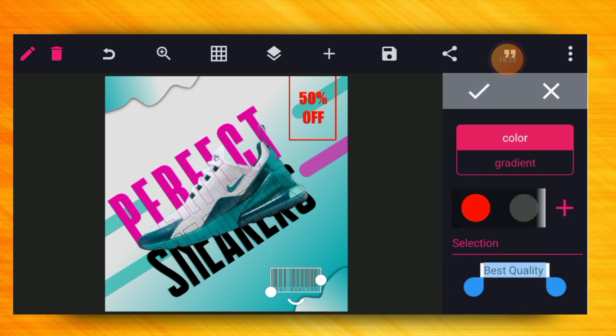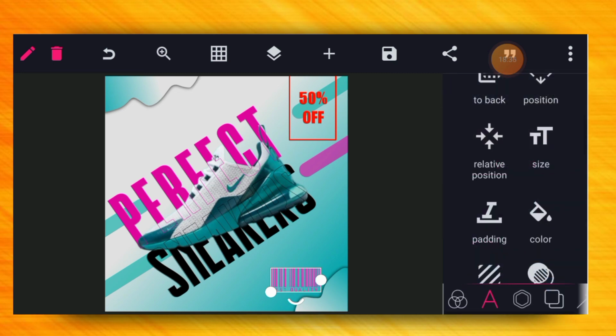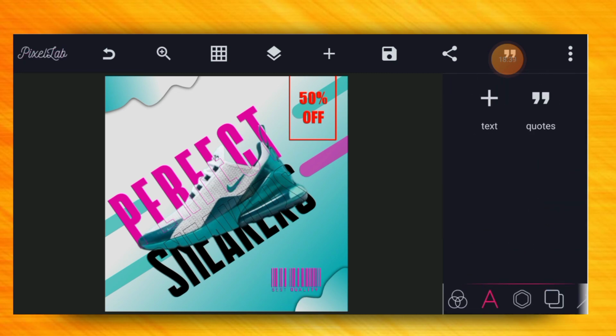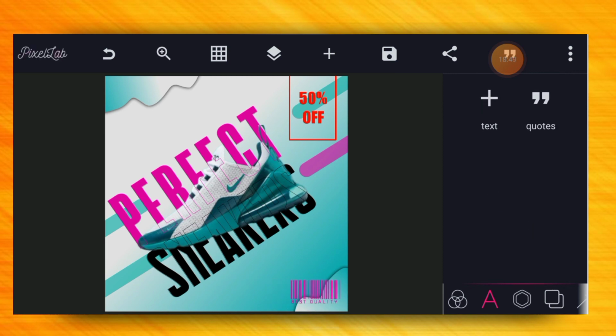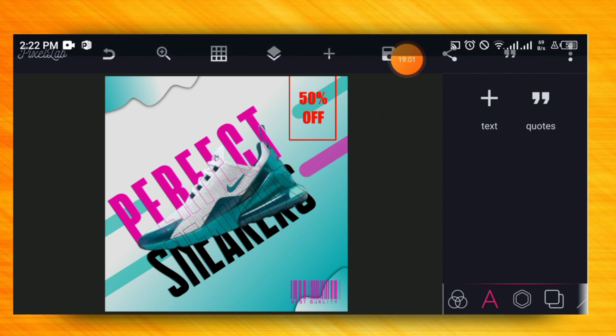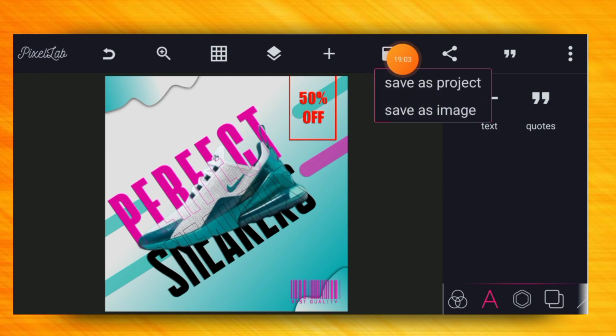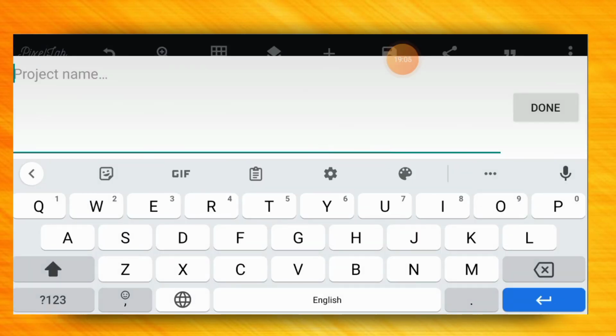And you can go ahead and change the color, because this is not visible. Okay, so you can leave it as red, or you can choose to leave it the pink color. So I think you would have it this way. Okay, and I think you are done. If you want to add certain things, I think it's now left onto you. By then, I think when you get to this level, you can now go ahead and save your work. So you can save your work as a project.